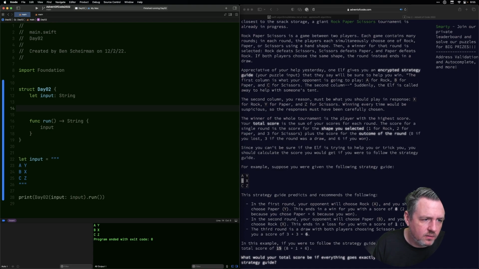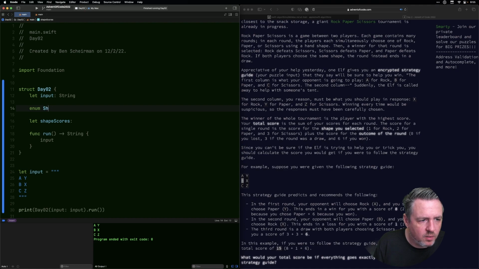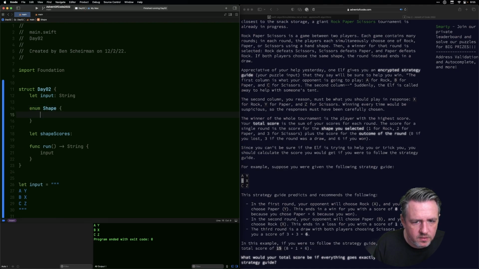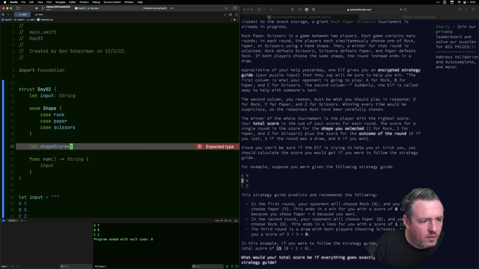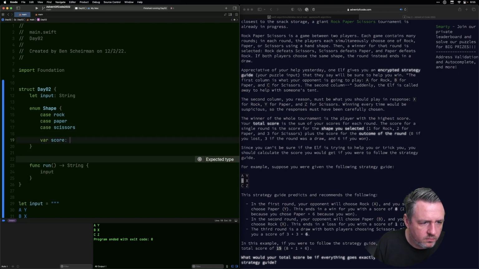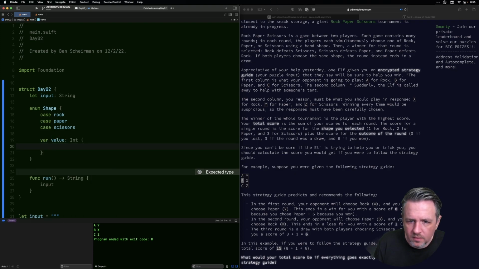So let's have a shape scores table. I also probably want a shape enum. So this will be rock, paper, scissors. And then I can just do score. Or maybe value. I'll do that.